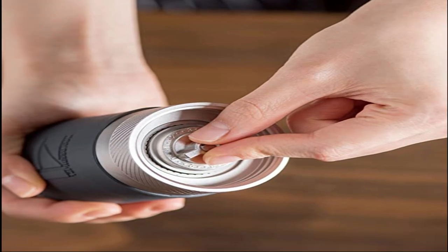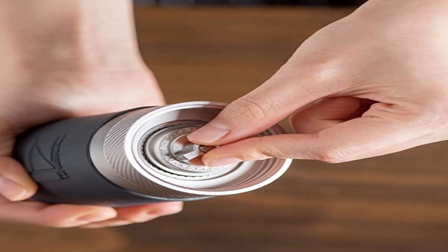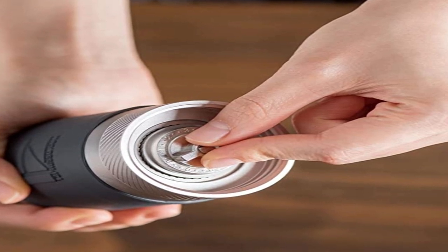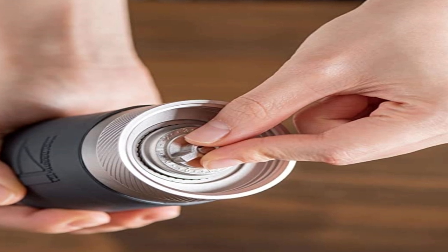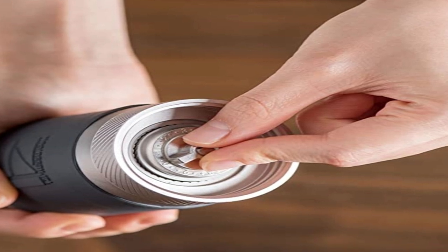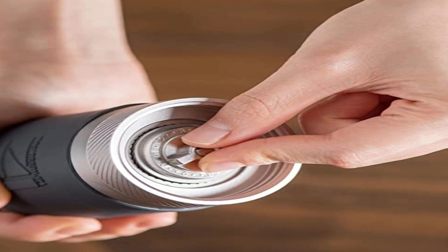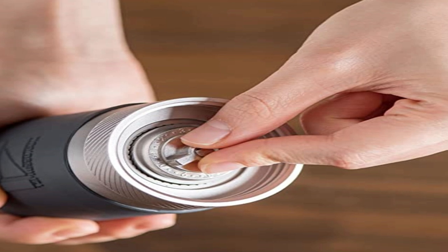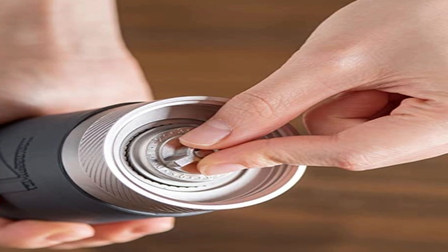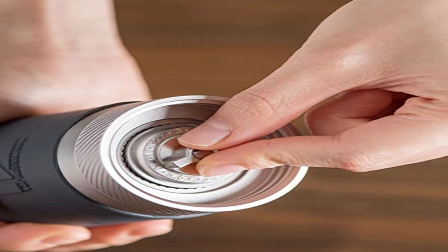For a while I had been hoping to see a grown-up grinder with 48mm burrs from 1Zpresso, so when the company reached out and asked if I wanted to test the JX and JX PRO, I had no hesitation. The big wooden handle knobs are very nice in the hand, and the black color looks great on the basic JX. The JX PRO has a grey-silver finish seen on many of the company's grinders. Both JX models have a broad rubber band covering much of the body, which gives an excellent grip — important as the diameter of the grinder is rather big. Inside, there are two bearings ensuring ultra-smooth spinning action.